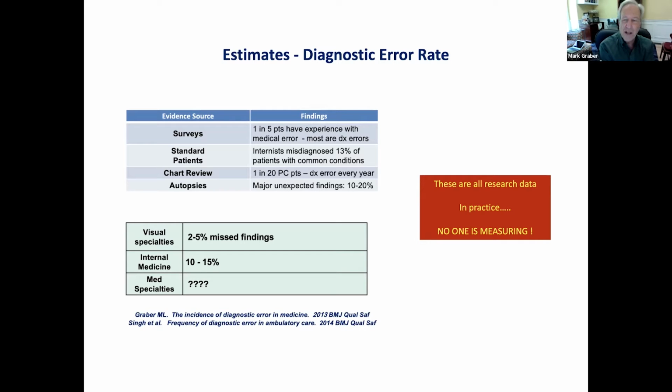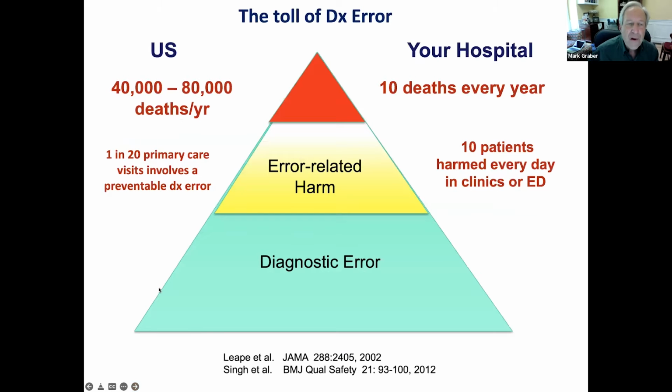But what I'd like to point out is that these are research findings. I really don't know what my own rate of diagnostic error is. I don't know what anybody else's rate is. And there's right now not a single healthcare organization or practice anywhere in the world that I know of that's measuring the rate of diagnostic accuracy, which is kind of sad, and it's data that we really do need. This is what it adds up to.